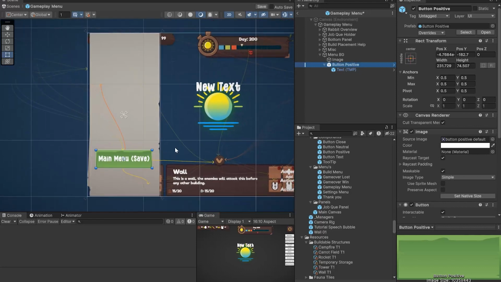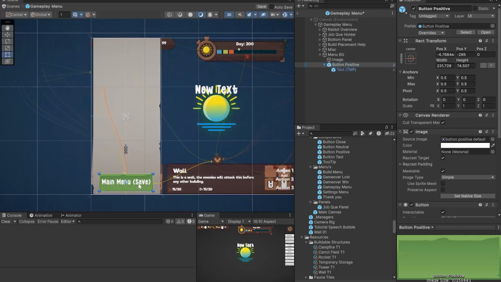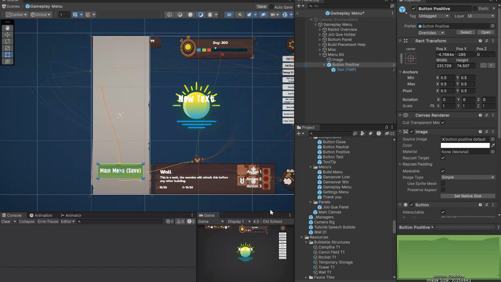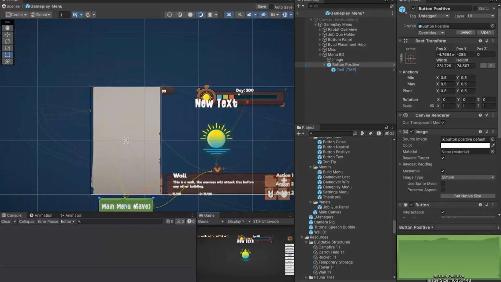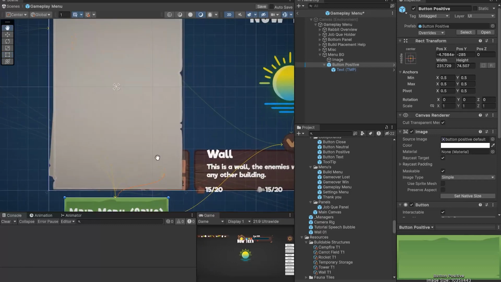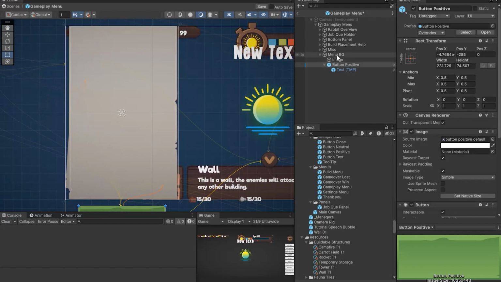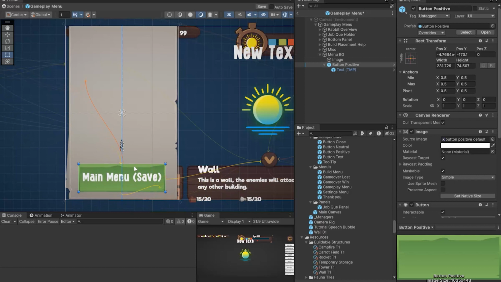So what you could do was move it down here, but then this happens, right? We then go to ultra wide, and it's outside of the screen. So we really want to avoid this. So how do we deal with that? Well, we use the same technique as when we put in the menu background. We put this one up here, and then we use the anchors, right? So we set 12% from this edge, and then we do 12% from this edge as well. And then we make, yeah, I tidy up.